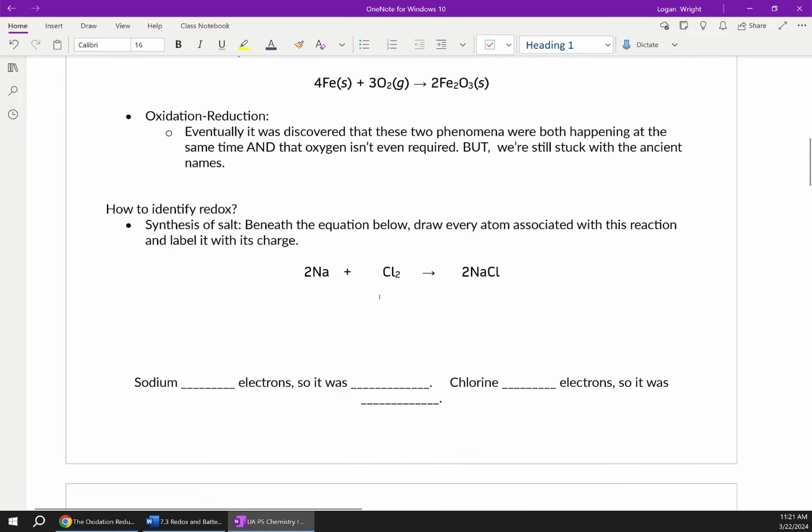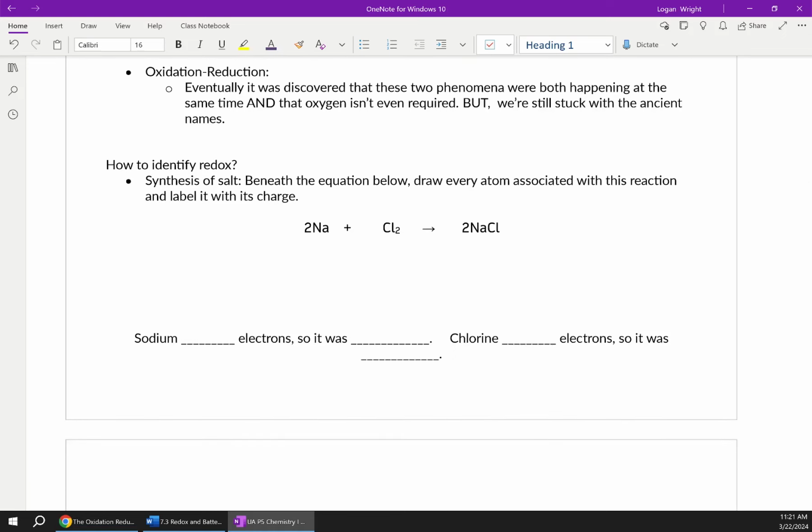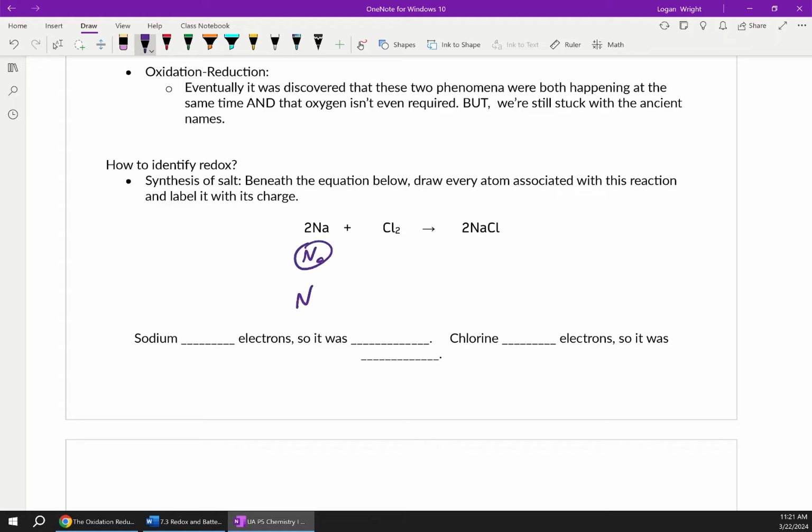I want to start real simple and broad and look at the better equation of the one that Tyler DeWitt brought up, the more real one with my diatomic chlorine. And we just want to draw pictures of exactly what's going on. So 2Na, what does that mean? 2 sodium atoms. Are they connected to each other in any way? No, the 2 just means I happen to have 2 of them.